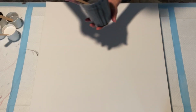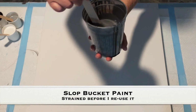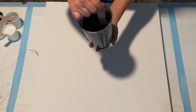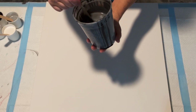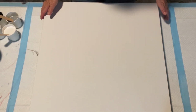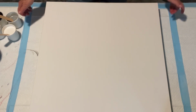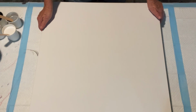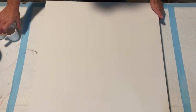Now, this other base coat color is yummy. This is my slop paint colors. What that is, I've been painting all week in grays, blacks, and whites. I've been using DecoArt Extreme Sheen Obsidian, Little Piggy in the galaxy, Golden Fluids Iridescent in the pearl, and DecoArt Extreme Sheen in the sterling silver. And all of those scrapings get put into one of my slop buckets. I strain them, doctor them up with some more pouring medium, or if I want to add a complementary color, and that's what that gray is.